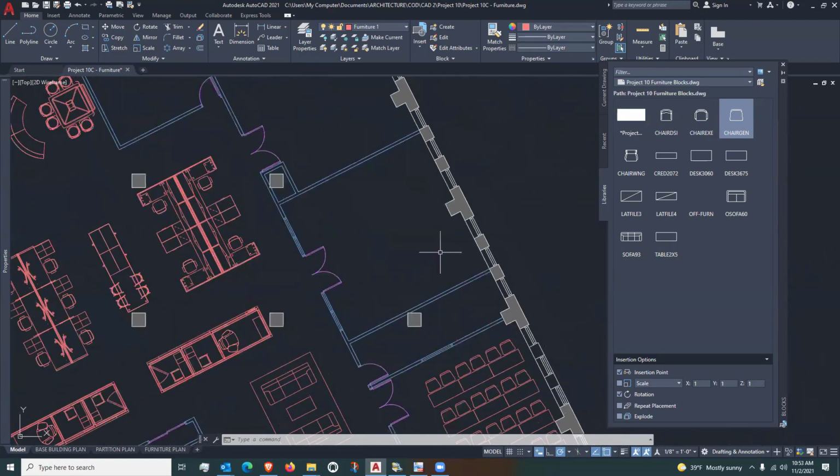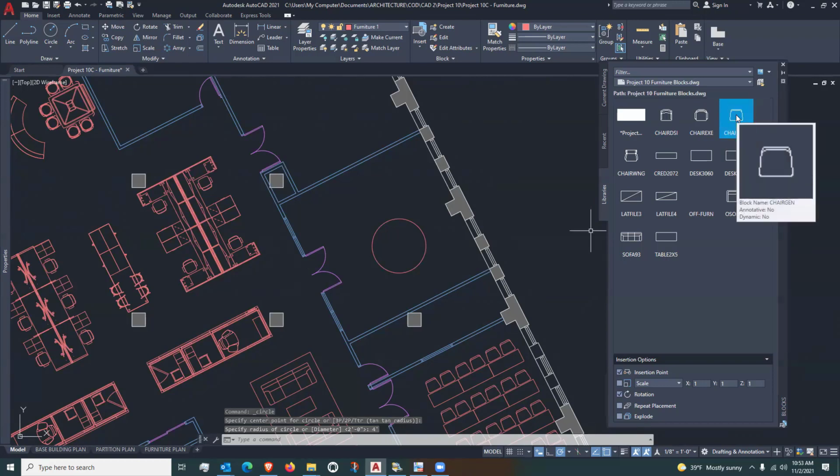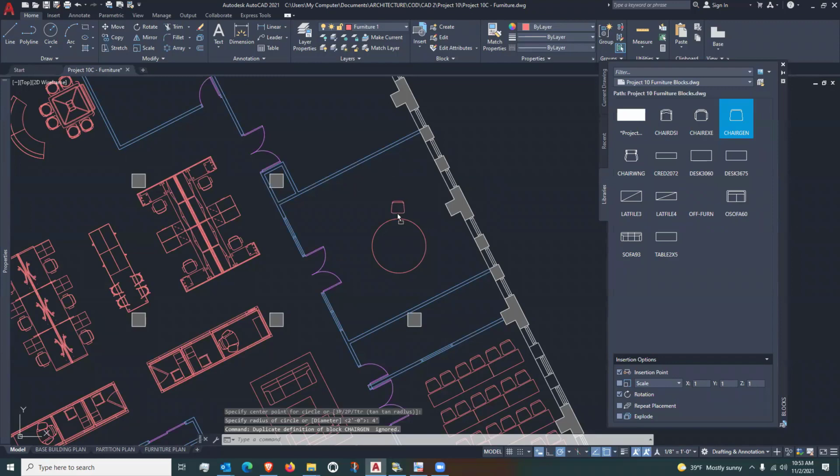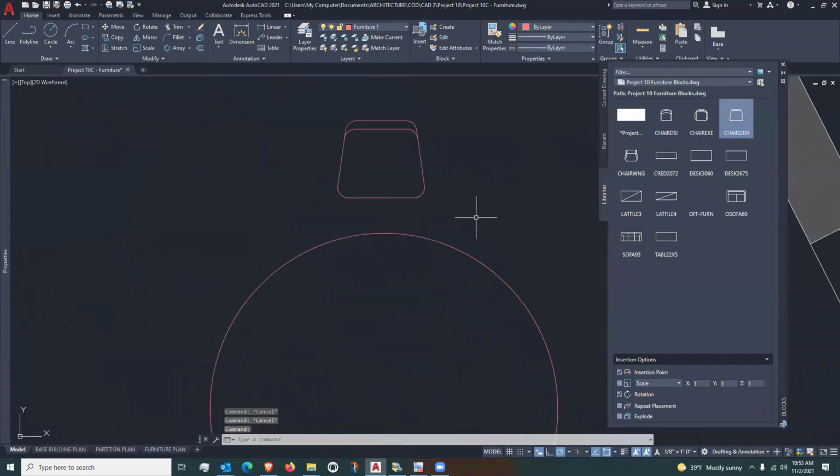I've got a big conference table here. That's an 8-foot diameter conference table. So I'm just going to do a circle, 4-foot radius, or 8 feet. And then again, we'll just use the general chair here. Stuff we've done already.